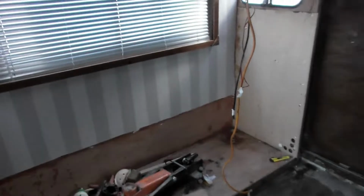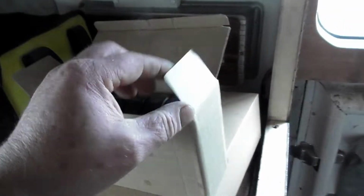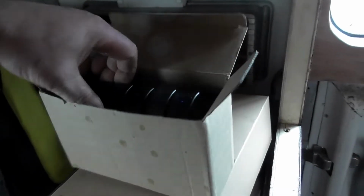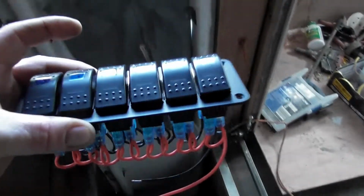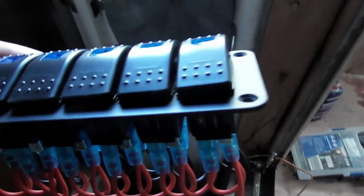Is about the cupboards or the seat bases. I'm gonna make a start on those now. Anyway, goodies, in a very childish manner, as I say it. This is what one of my sons got me. He asked me what I want for Christmas. A switch panel, which I'm blooming chuffed with.